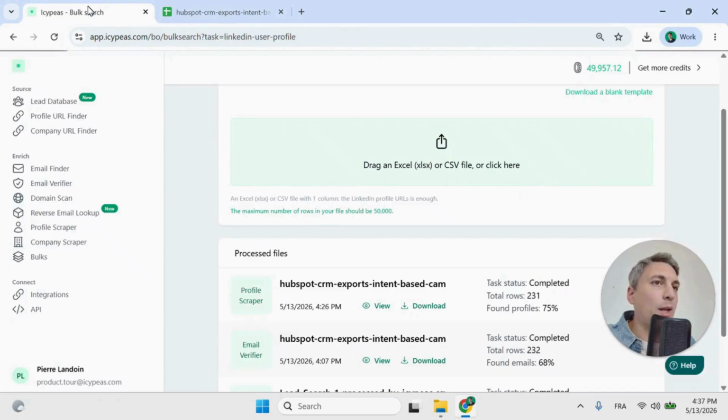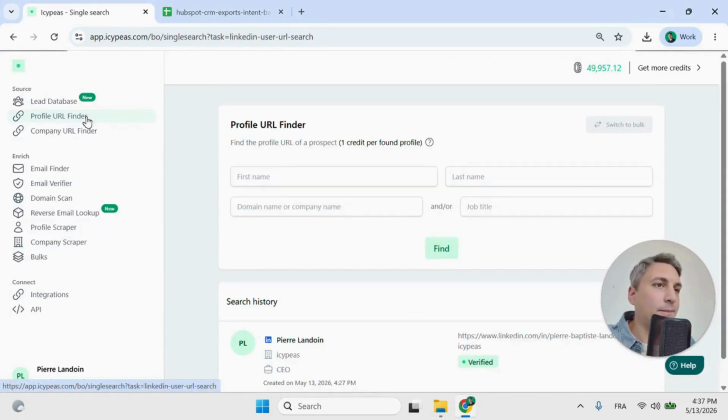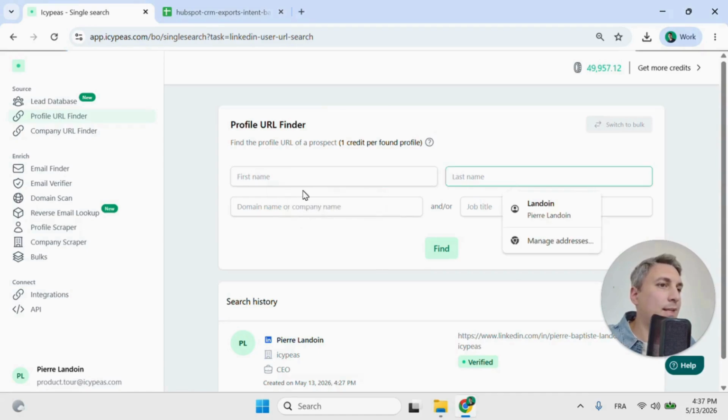For this, we'll use a specific feature in Icypeas, namely the profile URL finder. Here, in this profile URL finder, we'll input first name, last name, a domain name, and the job title, if available, and it will allow us to find the profile URL.